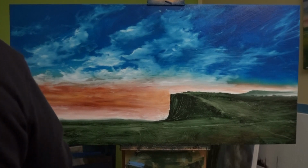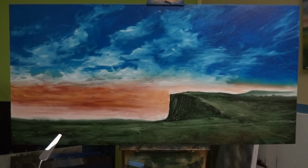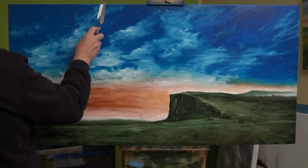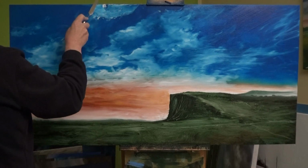A bit tighter. Is that ridiculous? What do you think? I think it's slightly ridiculous because when it's dry, I don't think it does anything that's risky to the health. The thing is not to eat it. Okay, just sorry about the shudder on the camera there. Now, what I'm going to do here just to get the clouds to look as though they are really coming over our heads is add a bit of emphasis at the top there and make them wider.